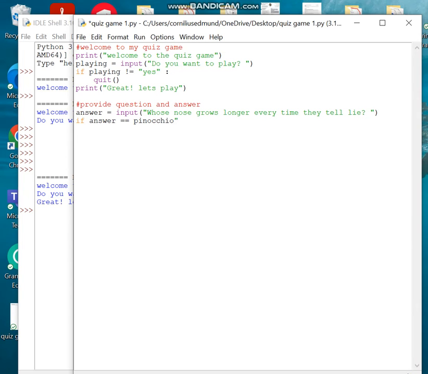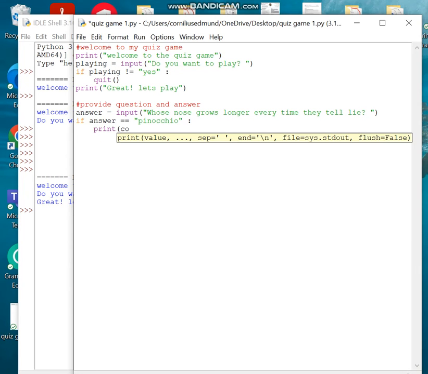Don't forget your double quotation sign. Then let's print correct. Yes, they got it correct.